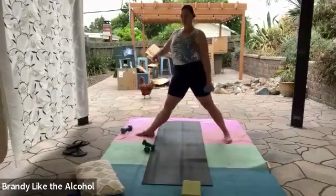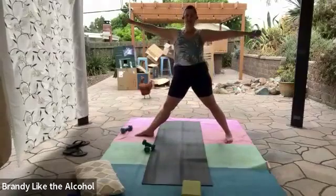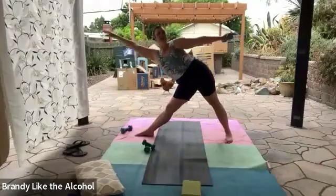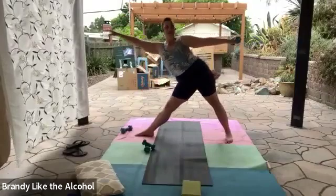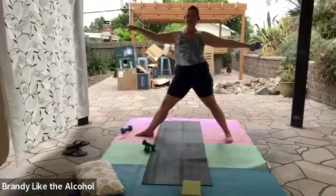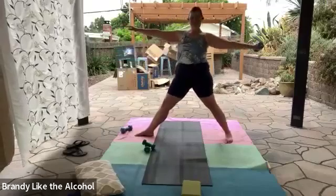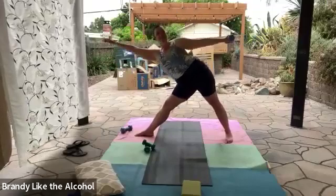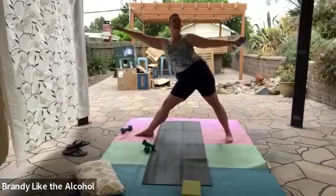Turn all 10 toes to the other direction, shoulders up, back and down, arms out to your sides and reaching out and coming on up. Reaching out and coming back up. Going for 8 of these, working that deltoid on your shoulder there to stabilize. Breathing. The left knee, this knee is unlocked.